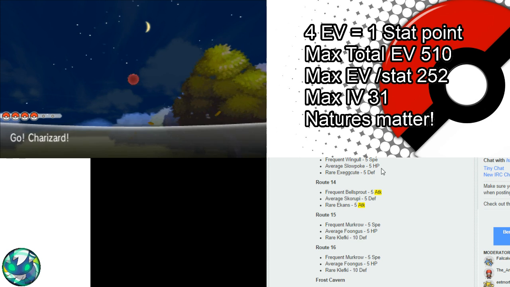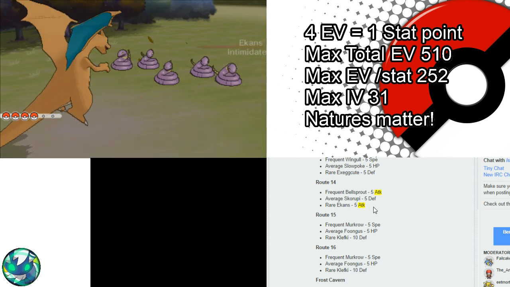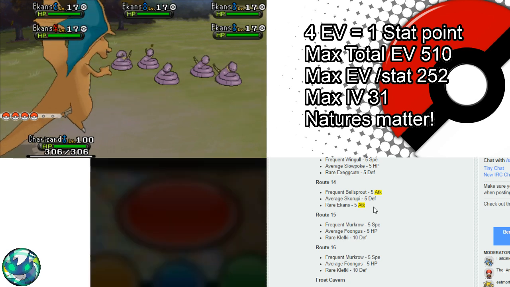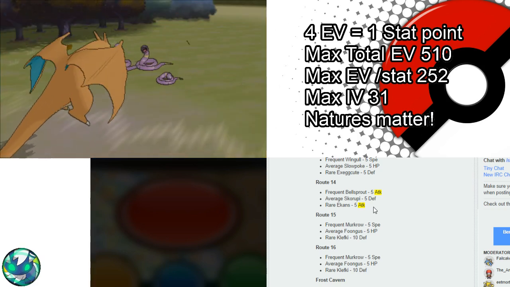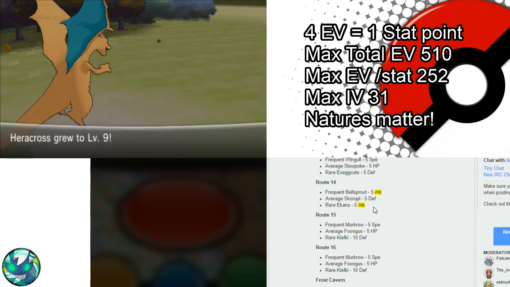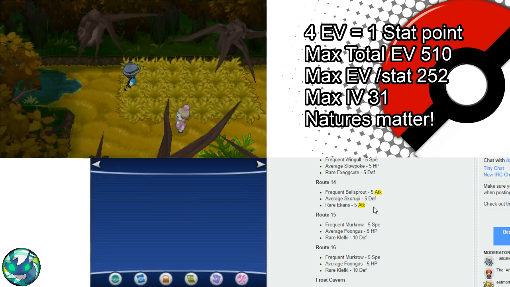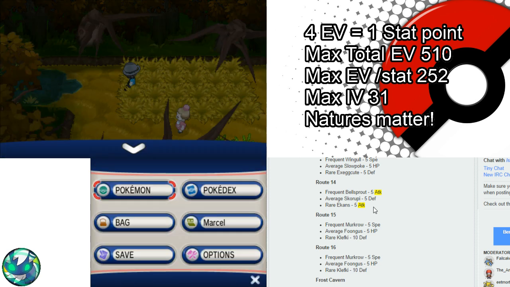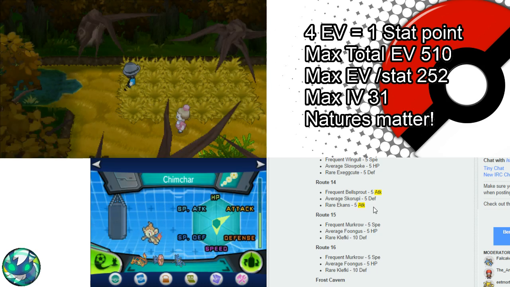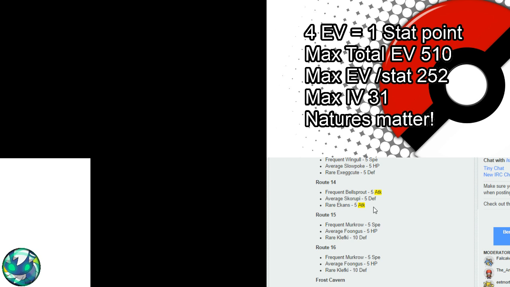Okay, Ekans. Well, if you look here, Ekans, 5 attack points. So we can defeat Ekans here. It's good, right? There we go. Heracross levels again. Chimchar levels again. Okay, as you can see, the attack bar is now bigger than the speed one. That means I've been only training attack for a couple of minutes now. And that it doesn't matter, because you can keep training until that whole bar on the right is full. So that's so good. Let's keep doing this.